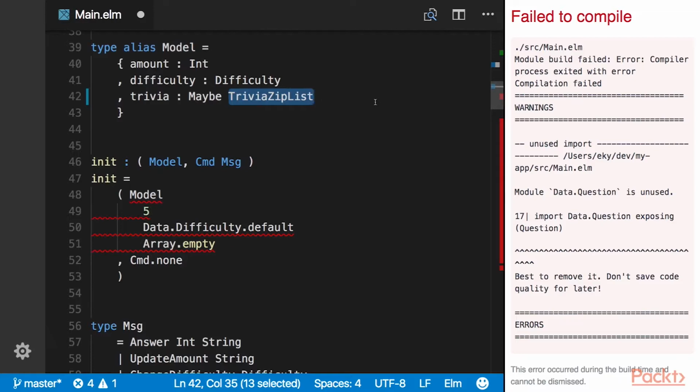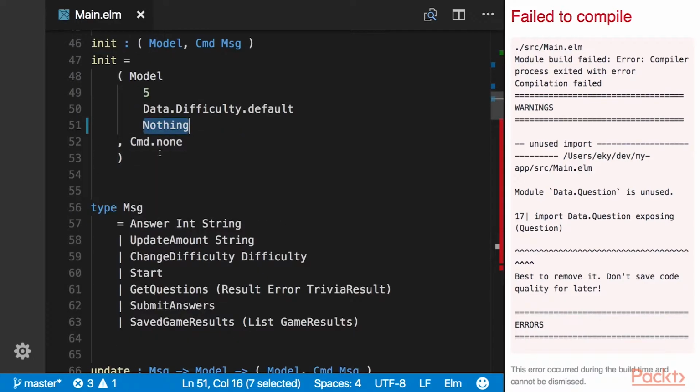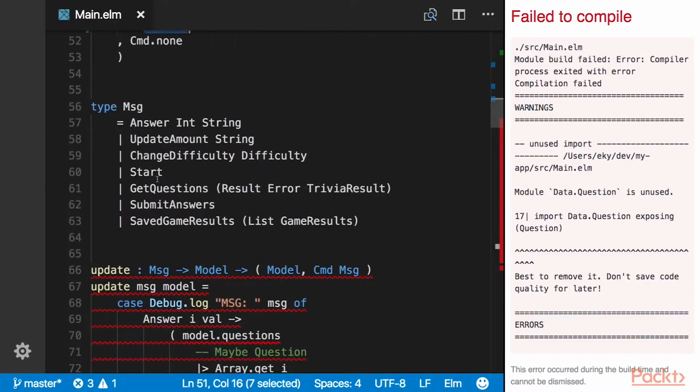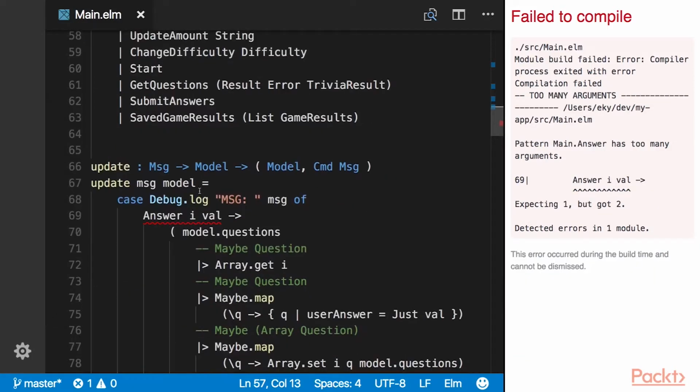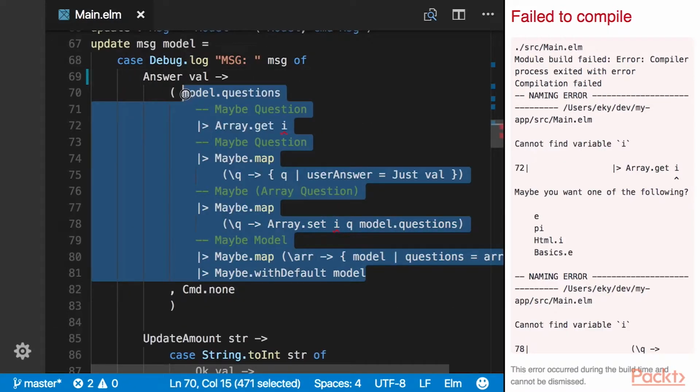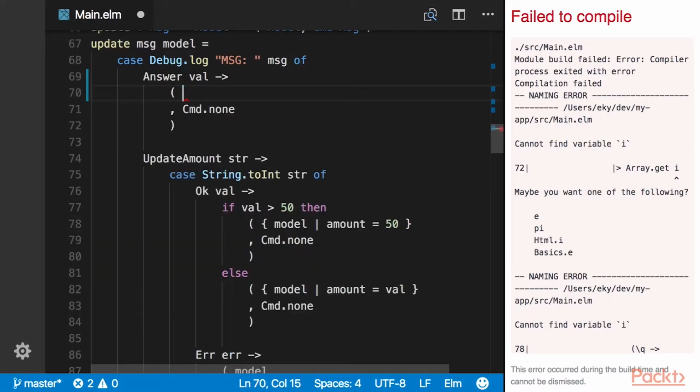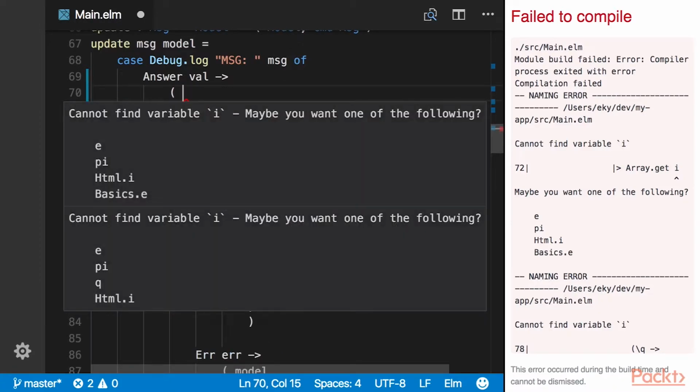We could have added another value to trivia zip list, but for now it's going to be easier for us to use maybe pipelines for applying changes to the zip list. So first we're going to represent it as nothing. Answer will no longer have an index here because we're going to have only one answer at a time. This is no longer needed because we don't use array anymore there.